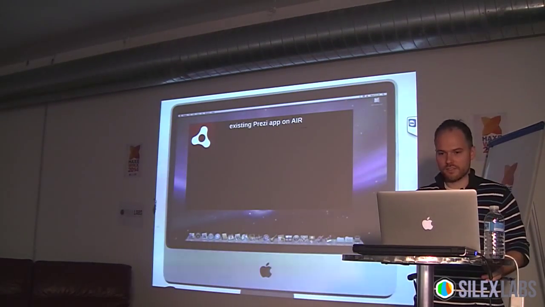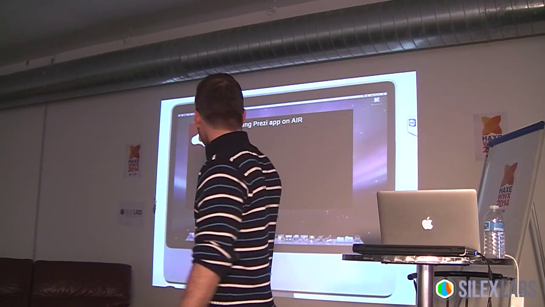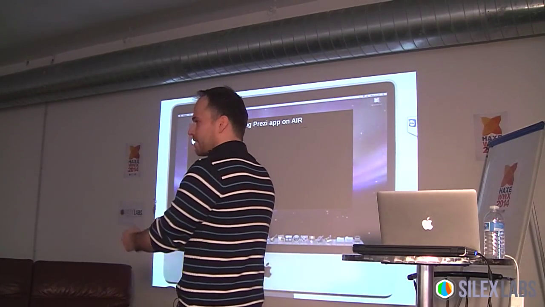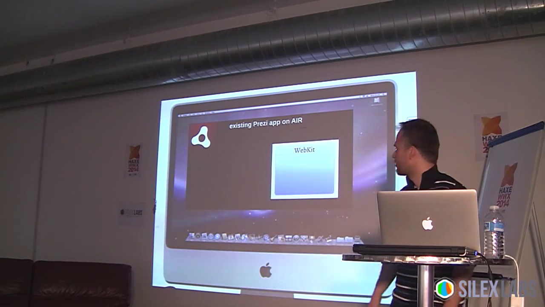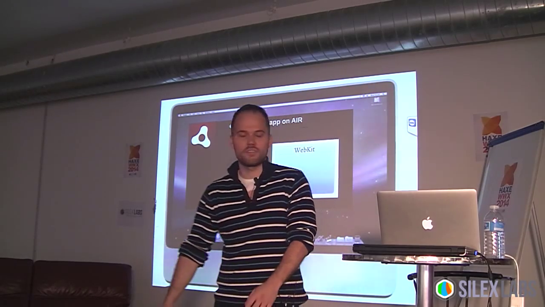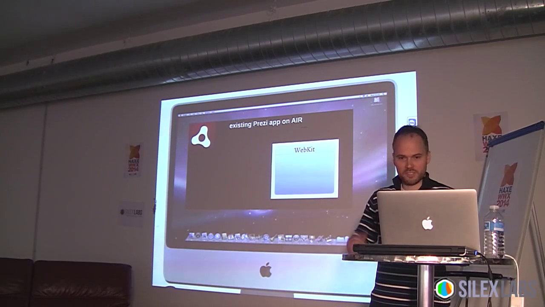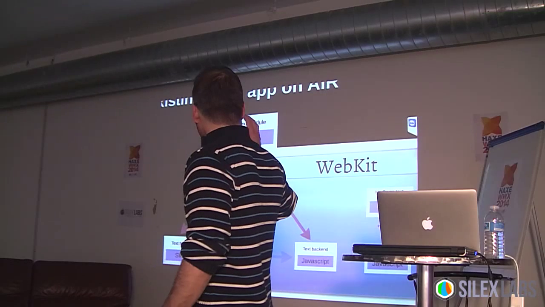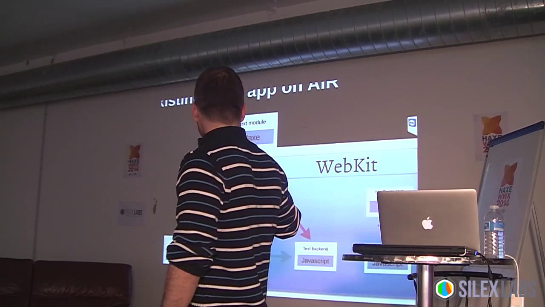So this was very nice and was working, but how do we get to run it on Adobe AIR? Because we have a desktop version as well. Actually, I'm using the desktop version to present now. So here we have an Adobe AIR application, the Prezi. But how do we run the JavaScript? Well, the cool thing is that Adobe AIR ships with an embedded WebKit. So it has an HTML loader and the web view. You can just load HTML stuff. So we could basically reproduce the same trick, but not calling out through the ExternalInterface to the browser, but rather launch a WebKit using the HTML loader, and then run the JavaScript.